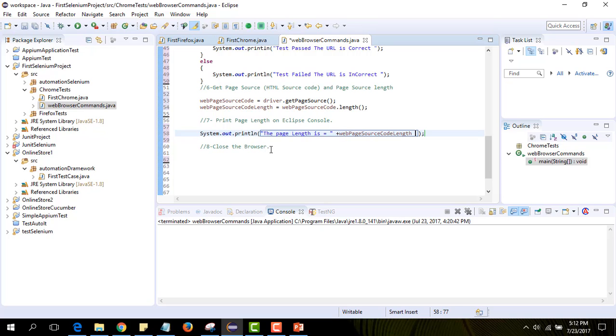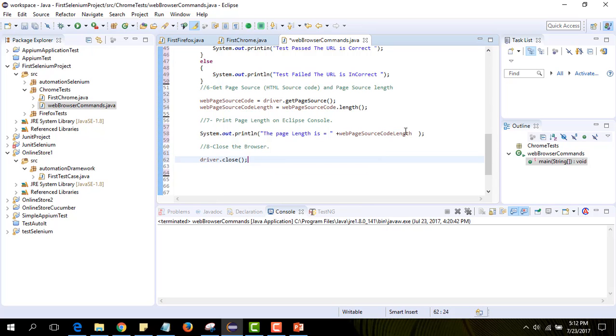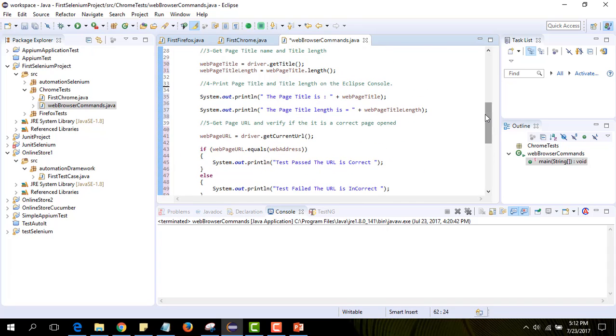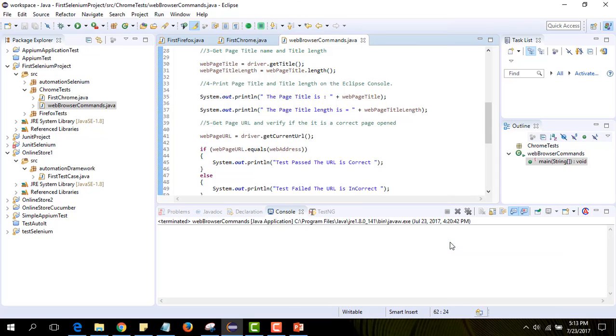So finally, I'm going to close my browser. All right. So driver dot close. Okay. So simply, I'm going to save and run my code. Right click on the cursor and run as a Java application.